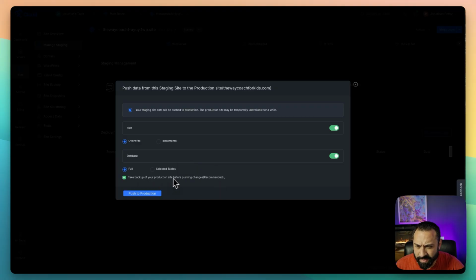Yep, take a backup of your production site before changes. Absolutely. This way, if it does go live and something's messed up, there's already a backup. I do pay extra for the backup, I think it's like $4 or $6, so that everything is backed up consistently. You can get it without the backups if you want. If you have your own backup solution, you don't have to get the server side backup, but I just think it's a good idea, so I would say go ahead and get it. All right, push to production. Let's let this thing roll, and then I'll come back once it's live.